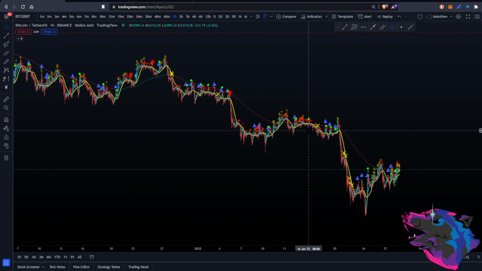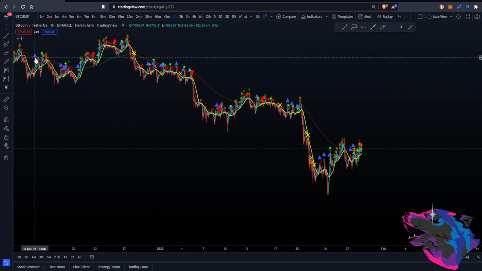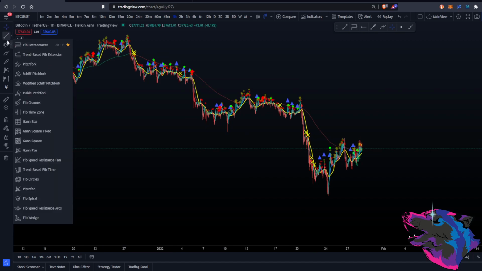All right, we're over here on the Bitcoin 1 hour chart. And if you are trying to find the Fibonacci retracement tool, if you're new to this, it's the third item down on the toolbar over here. In this case, I have it favorited. I hit the star, so it's actually up here on my handy little favorites toolbar that you can drag around wherever you want. And if not, I believe it is down here somewhere, if you don't have it favorited, maybe. I saw it somewhere else like that.